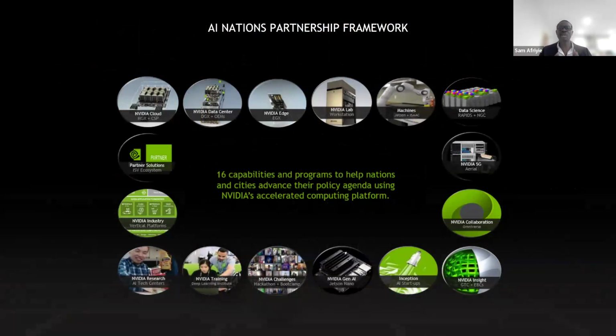For how NVIDIA supports different governments and nations, we focus on 6 main capabilities, and it's all listed here. Again, I won't read it because of time, but I can share the slides later for your own reference, and we can also set up calls to delve into each component here. But I want to focus on data science here. NVIDIA today has a data science suite called Rapids, and this is what we focused on in the project we did with those 12 nations. Through our partners, Future Tech, we were able to give 6 AI workstations to help start the digitization of the census process.